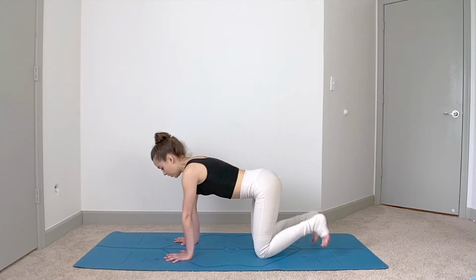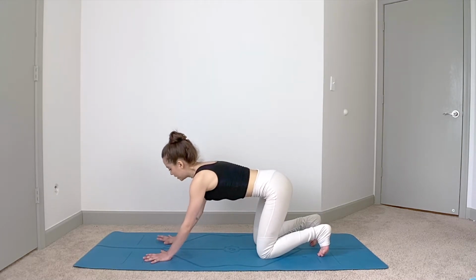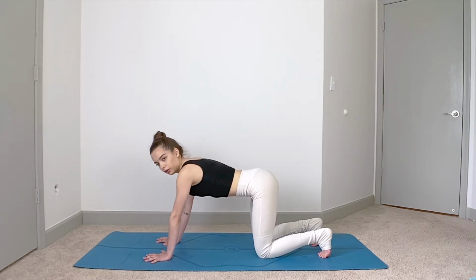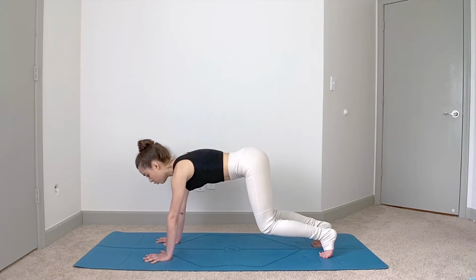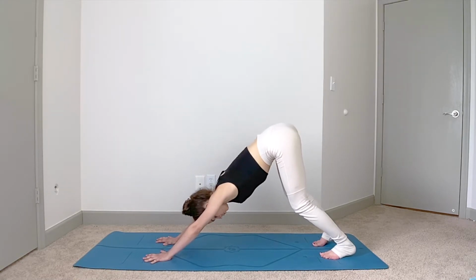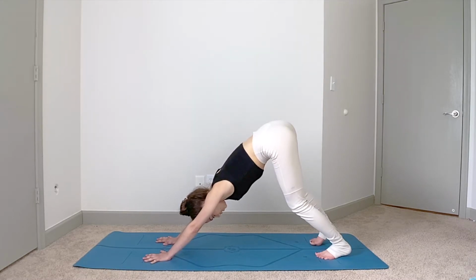From here, you're going to tuck the toes under, walk your hands forward just a little bit, ground down through all 10 knuckles, especially that pointer finger, knuckle, and thumb. Rotate your inner elbows forward. Lift the knees here. Inhale, hold. And then exhale to send your hips up towards the sky as you start to straighten out the knees, but keep the knees bent here as much as you need to.